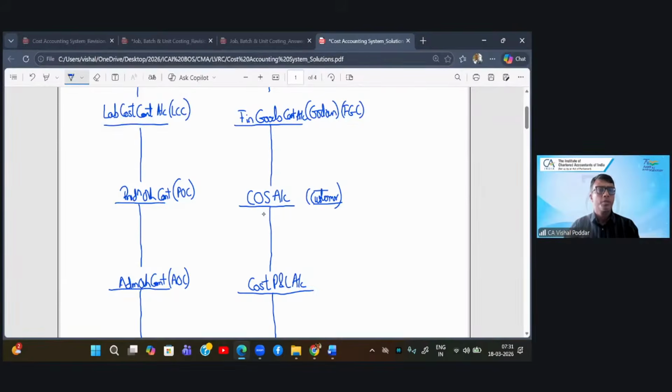Now, importantly, you will say, sir, in our accounts, customer is the debtors account. No, this is not your debtors account, because in the debtors account, you show the sale value of your products. However, here we are showing the cost of the goods sold. That is why the name is COS or COGS, cost of goods sold. Out of stock, the entire stock may not be sold. So this is the stock account where whatever goods are lying in stock is shown. But once the goods are sold, from here they will get transferred to the cost of sales account. This will represent the cost of those goods which have been sold. So just for your understanding, I've written here customer, but it does not mean debtors. Correct?